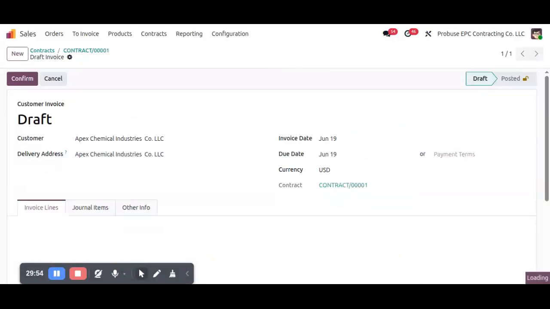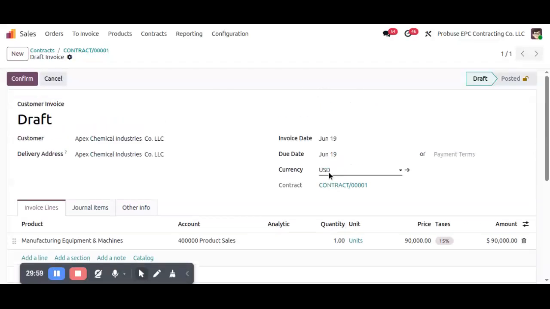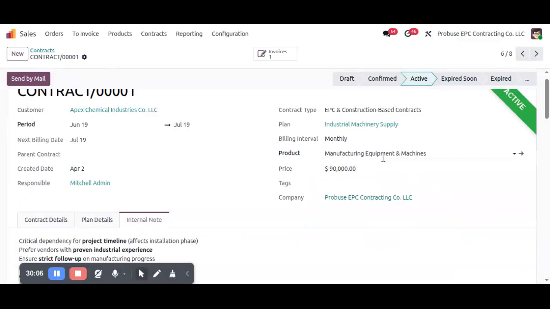Here our product is manufacturing equipment and machinery, and the price is $90,000.